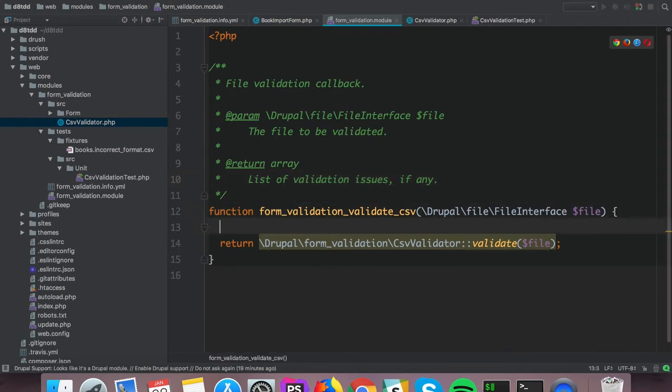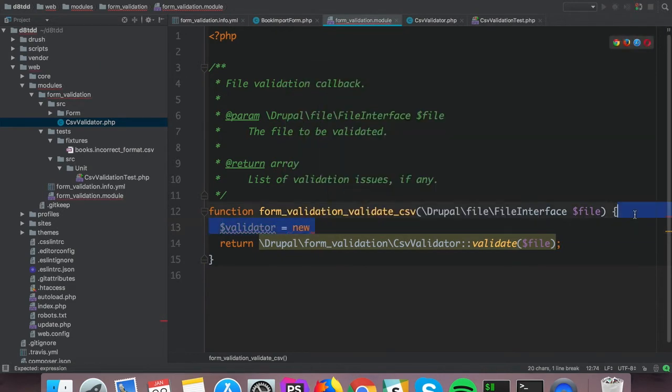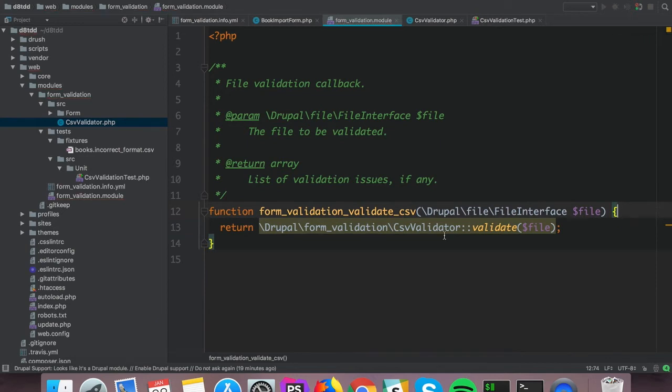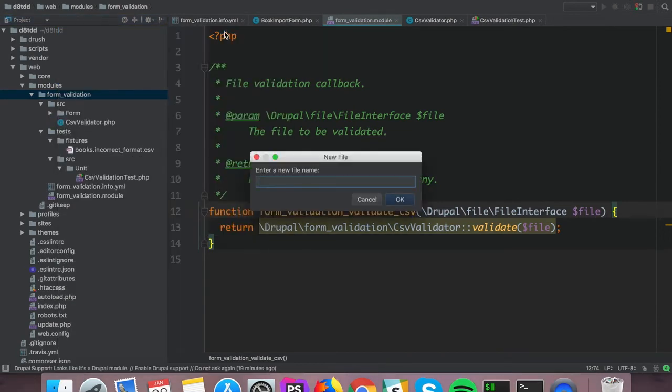So either we can call it like validator equals new CSV validator, but a method I prefer in this particular case is to define a service. So if we go here, we can actually create a services file, validation service. Is it service or services? I always forget.